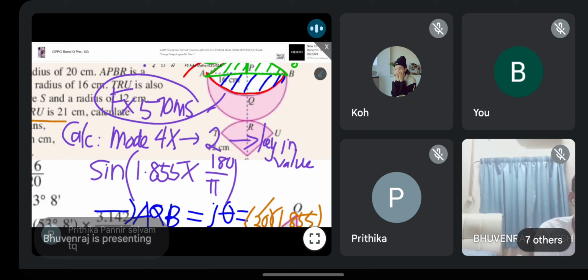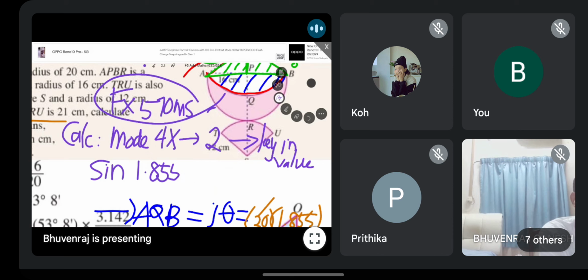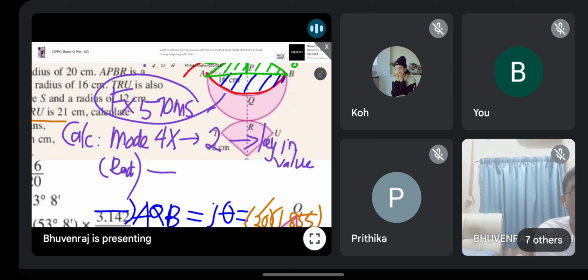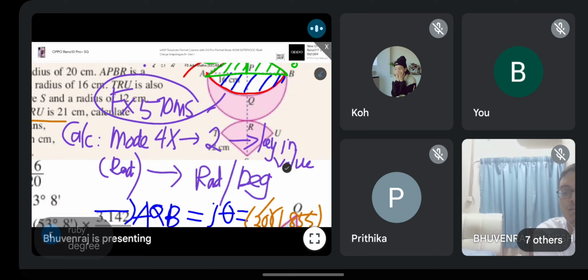All right, I tell you one downside of this method. Guys, let's say you have this question in the exam. Let's imagine such a situation occurs. You change your calculator to radian mode, correct? But then, after you finish answering the circular measure question, you go on to answer the other topics' questions. Can I ask you all, for the other topics, everything in maths you learned in Form 4, are we using radian mode or degree mode? Who can tell me this answer? For all the calculation in maths, yes.